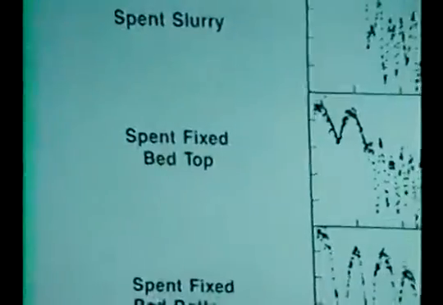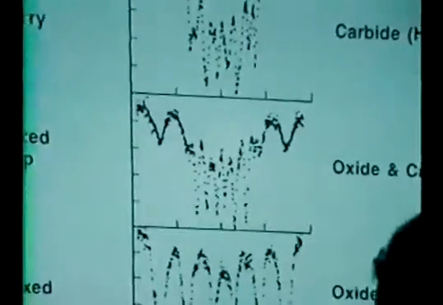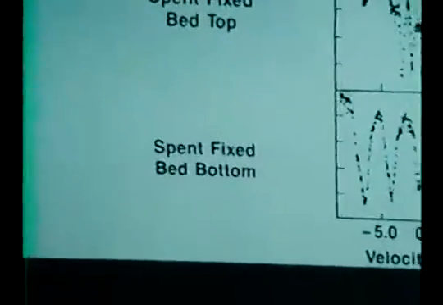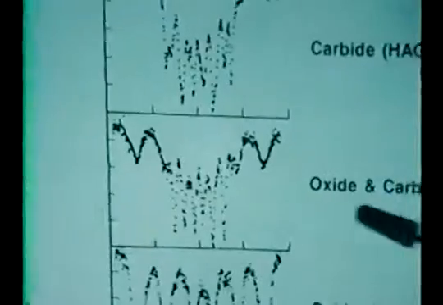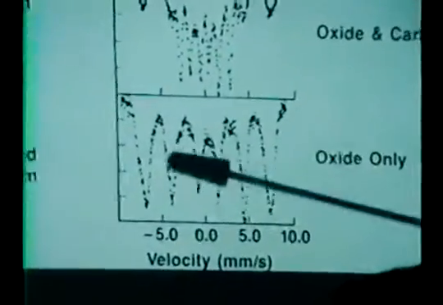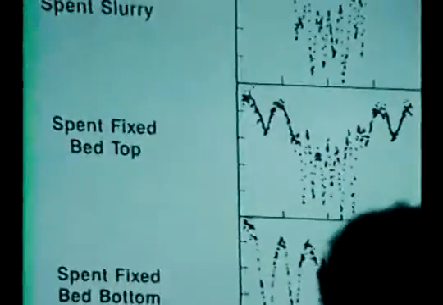If we run that same catalyst in a fixed bed under very similar conditions, and then analyze the front end of the bed versus the back end of the bed, we see a difference from what we got in the CSTR. And that is, in the front end of the bed, we have a carbide phase present with a little bit of oxide. As we go down axially towards the rear end of the bed, we find primarily an oxide phase being present.